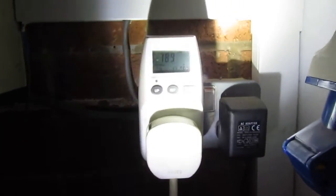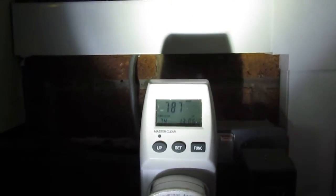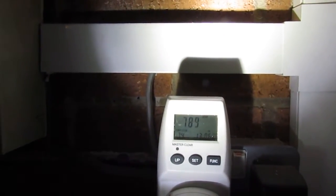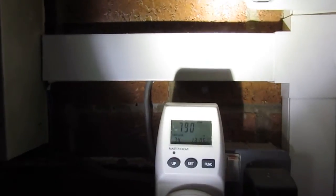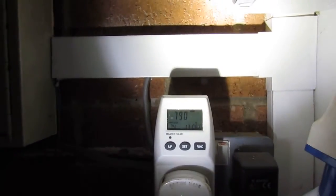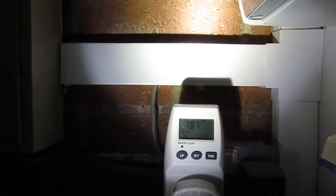Okay, so here we are back in the shed. We're now using, you can see that, 789 watts. So that voltage optimizer is actually making us use more power. I think it was 745 before, so we've gone up 40 odd watts, which is fantastic. So that's a waste of time then, isn't it?